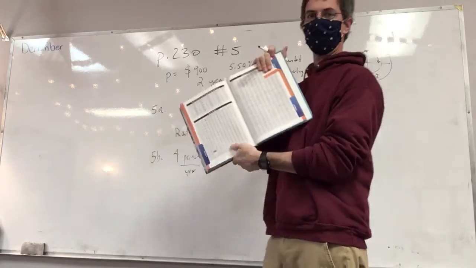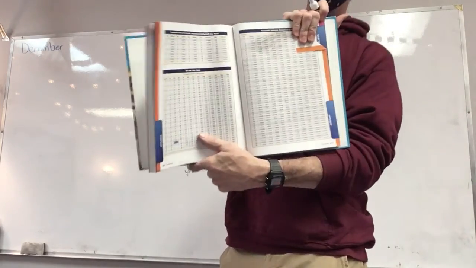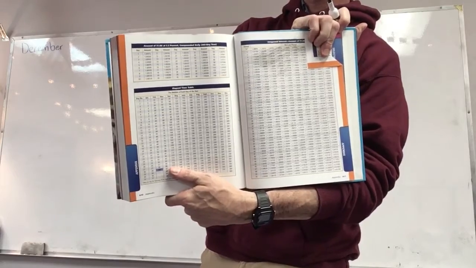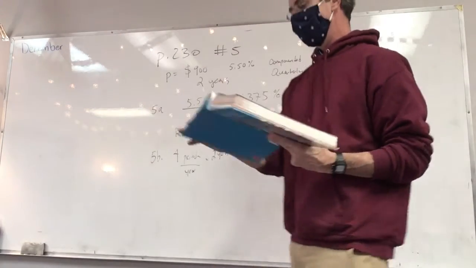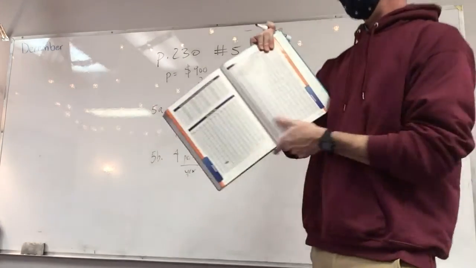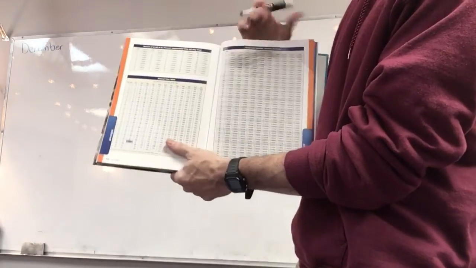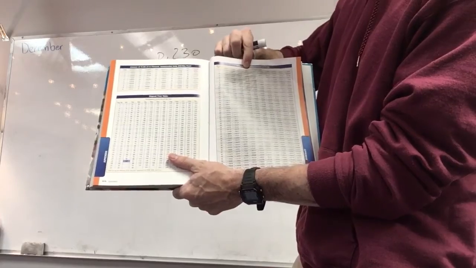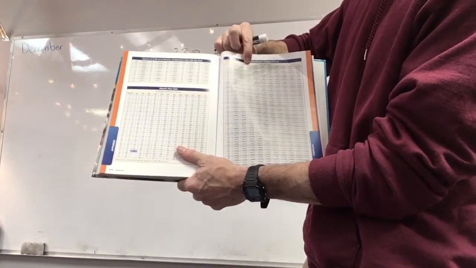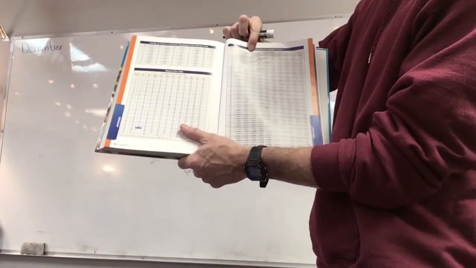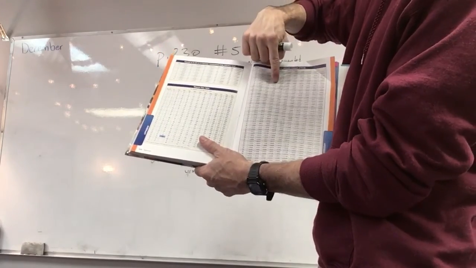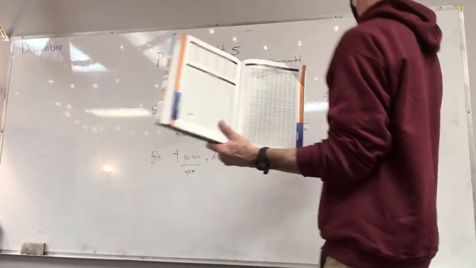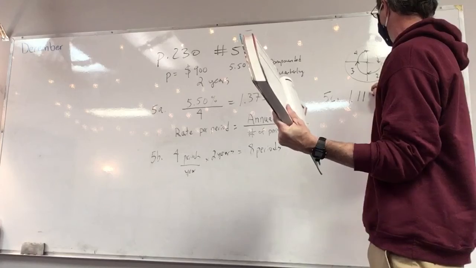So let's go back to that table. So now I'm back on this table here on A11. And so he's right. We're going to go in this table, and the first thing we want to do is go across and find the percent that we just calculated, which is 1.375. It's right here. And then we calculated the number of periods, and so it's down here, right there. And what'd you get? 1.11544.